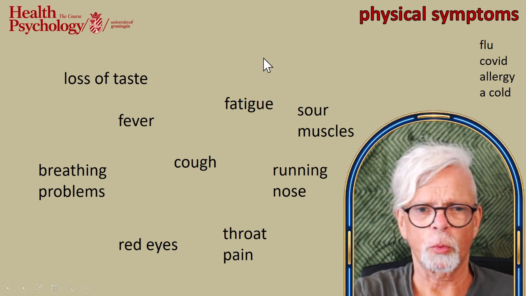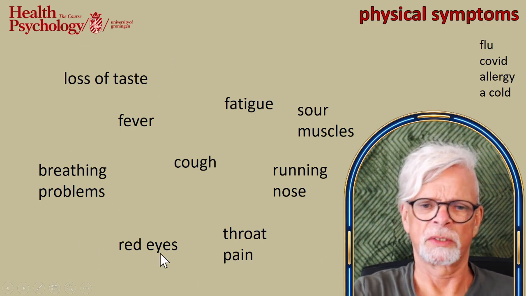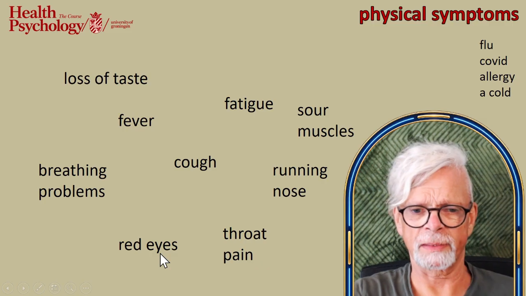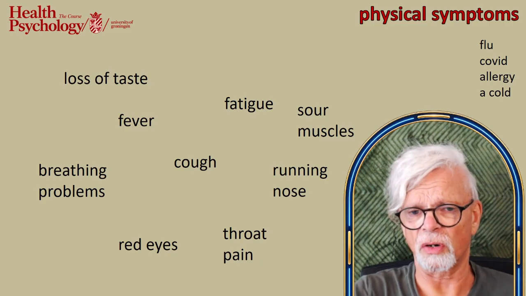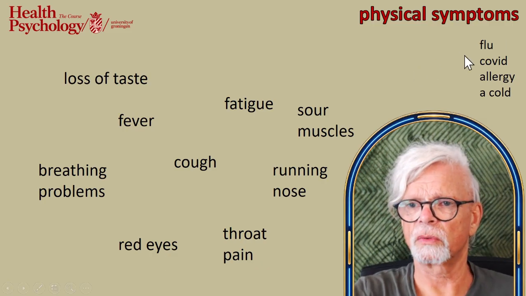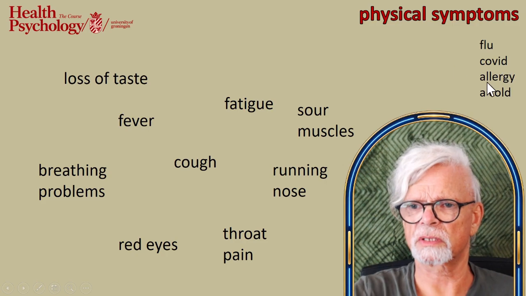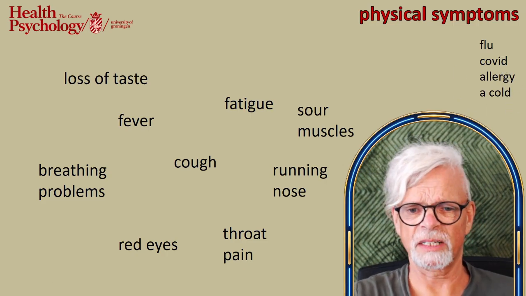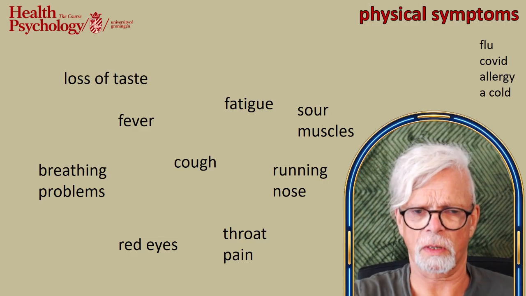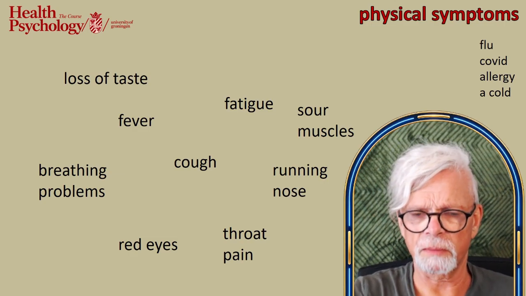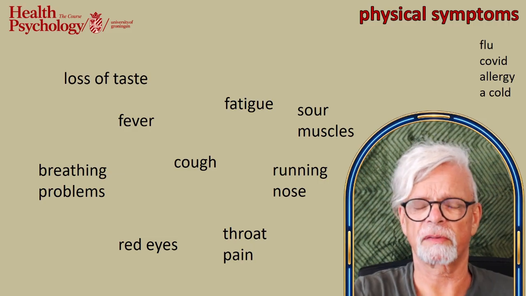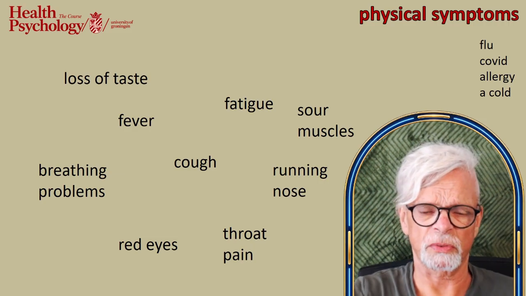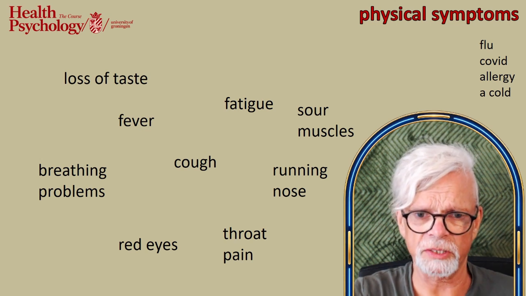All right, so when you have one of these, do you think that you have COVID? Or is it the flu? Is it COVID? Is it an allergy or just a cold? Oh, that's a puzzle. And there is a lot of uncertainty going on here. And that's one of the reasons why people might not have adhered to the rules. Just a lot of uncertainty, a lot of probabilistic relations.